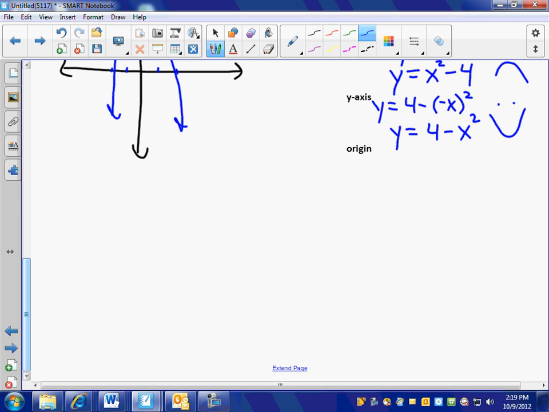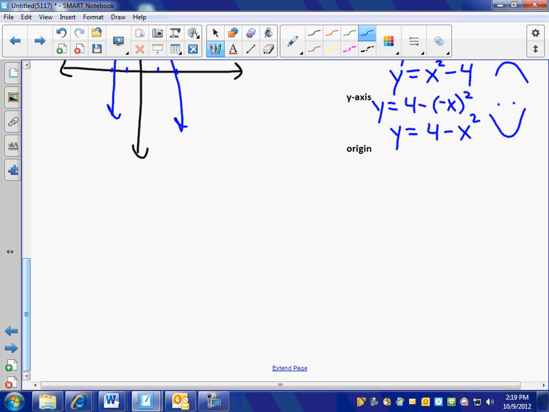I think so. So, if you have a negative x quantity squared, that's the same thing as negative x times negative x, right? Which is the same thing as negative 1 times x, right? Negative 1 times negative 1 is positive 1. X times x is x squared. Did I answer your question? Excellent. We got through that together.